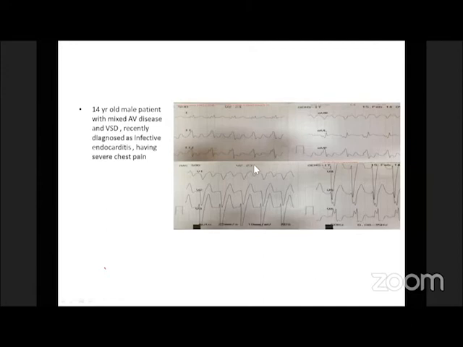If the patient has chest pain with left bundle branch block, usually we have to think about myocardial infarction, but sometimes we may face some difficulties in diagnosis, especially if the patient has pre-existing left bundle branch block. It is difficult to know whether this left bundle branch block is new or old. So how do we solve this problem?